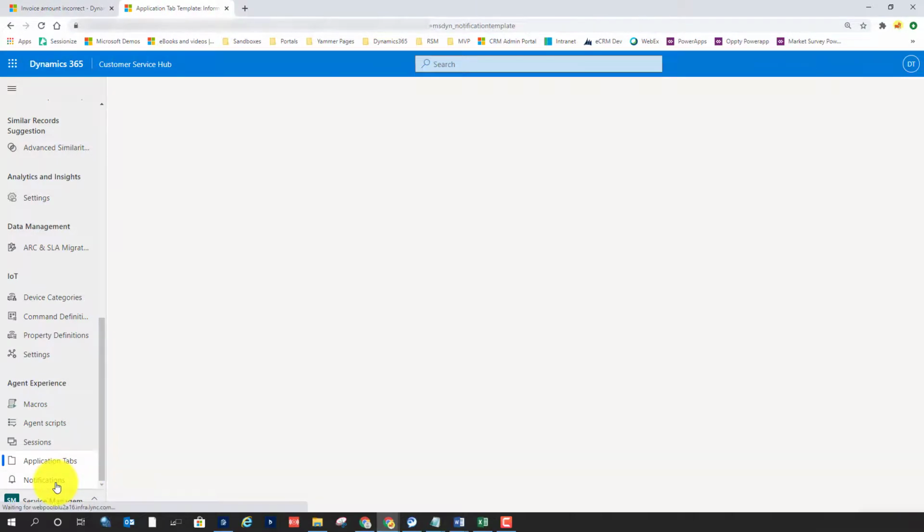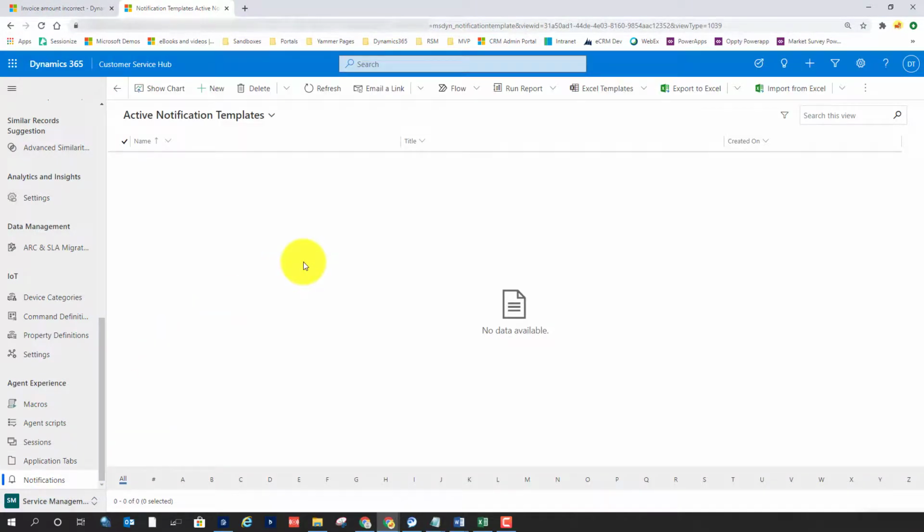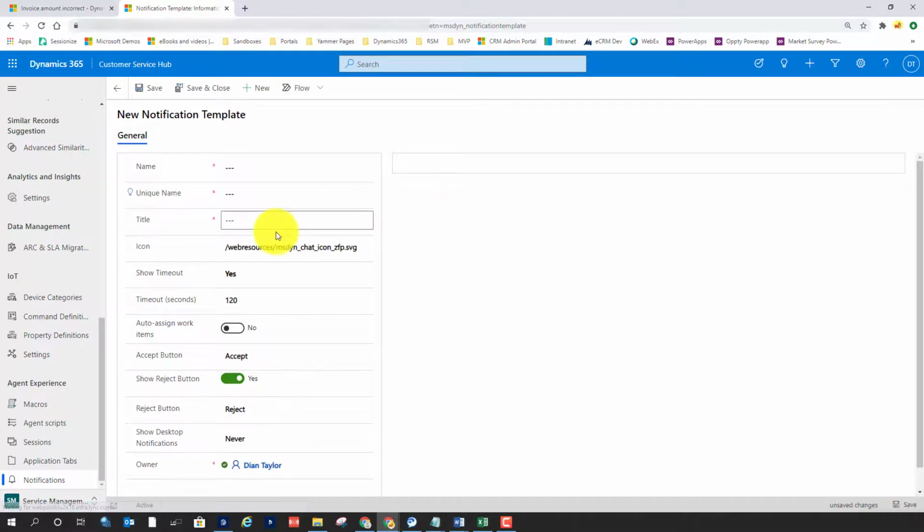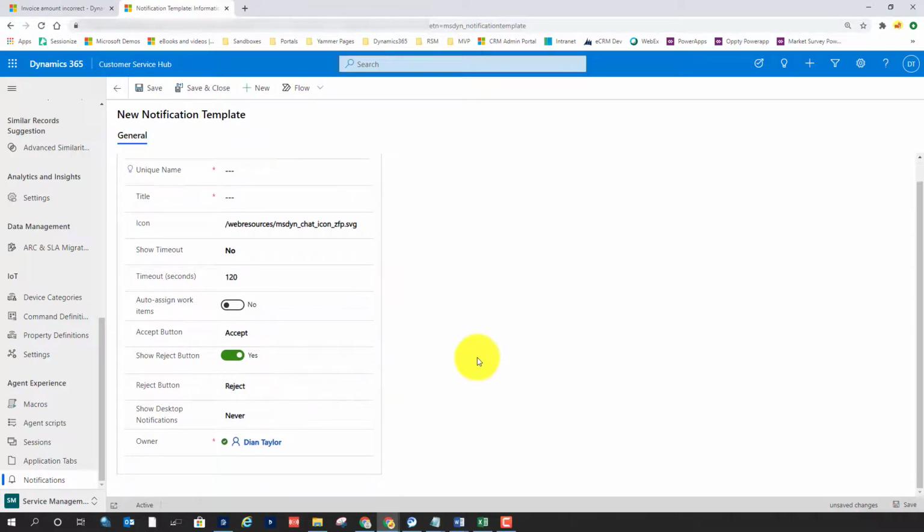And then lastly, there's notifications. I'm not sure how we're going to use this yet, because if you take a look at this, right, it's basically telling me notifications for, you can see here, timeouts, accept buttons, etc. So at this point, I don't really know where we could use this, because in Omnichannel, you get those notifications if a chat comes in, right, through Facebook or whatever channel you have set up, but we don't have that in here yet. So, but this is definitely something I think we're going to be able to use later as well.